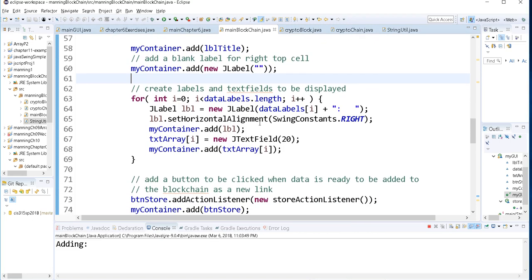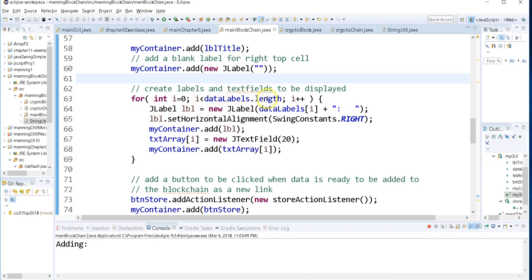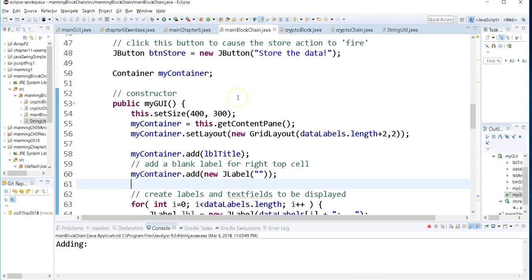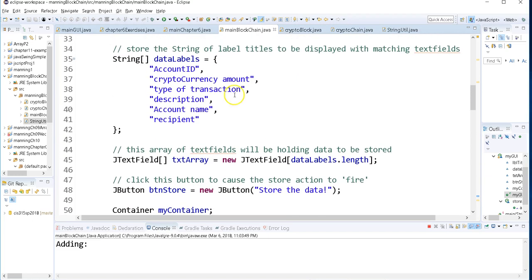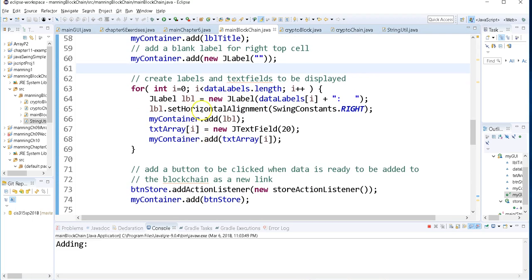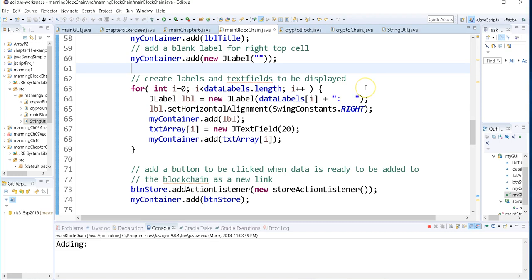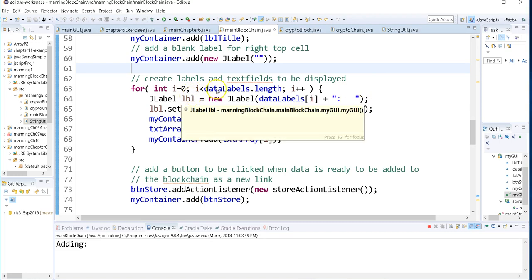Here's the main loop that one by one is creating my data labels based on the length of my string array up here, data labels. I go through a loop, creating a temporary label. Remember, because they're labels, I never need to access their data after I've created them. I can have a temporary label here.